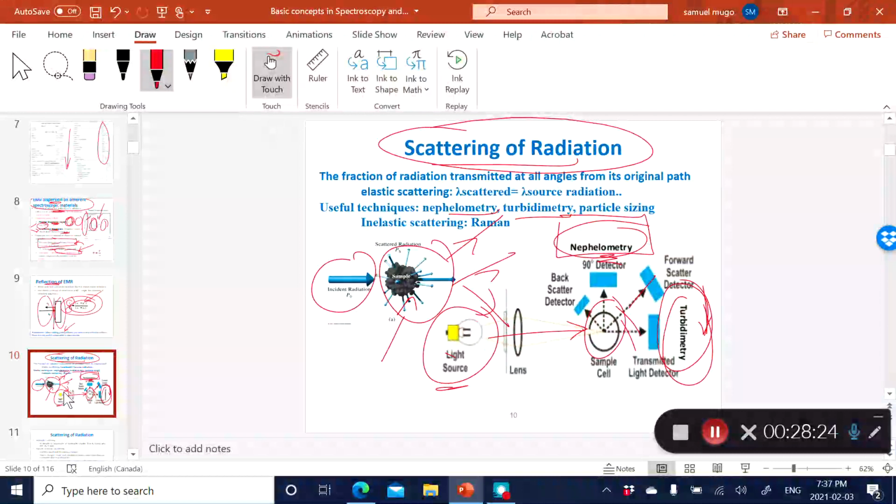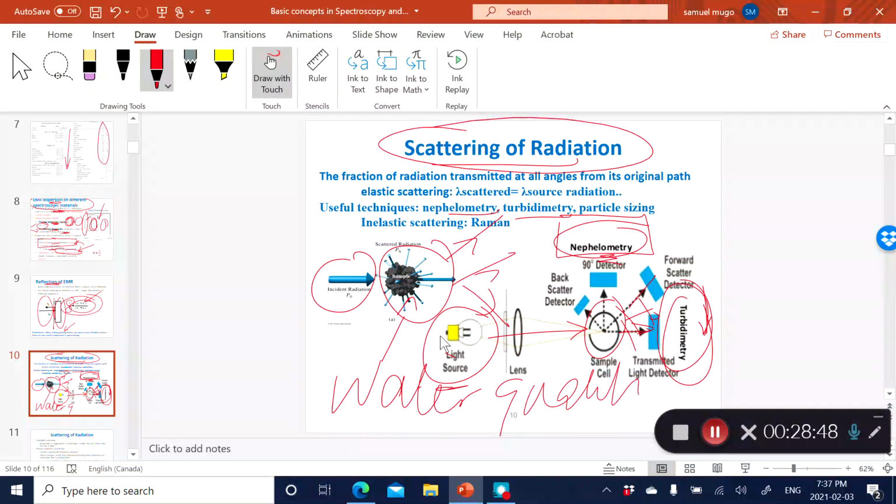And you can see it's not very different really from absorption spectroscopy, because you'll be trying to detect the transmitted light. Whereas in nephelometry, you're determining the scattered light, and you're not determining the incident beam. So these are very important techniques in determining water quality, nephelometry and turbidimetry. And as you can see, they are based on the behavior of light in terms of how it gets scattered if it hits a specimen.